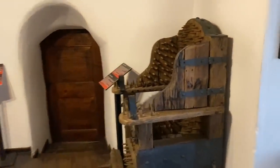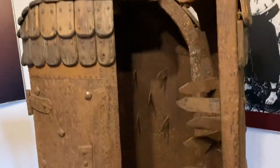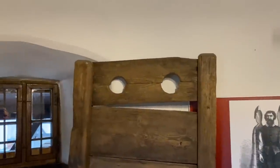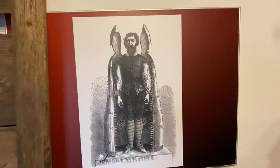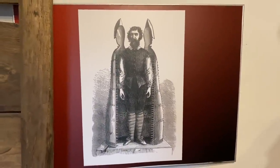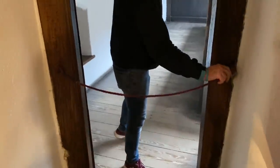I'm being really naughty because we're supposed to have paid to go in this bit and we've just run in, but I just wanted to quickly show you — imagine that as a form of torture. Actually that's not torture, that's just death. You get in there and you're dead — like the stocks we have in the UK but much more extreme. Imagine being put to death by being in one of these things.